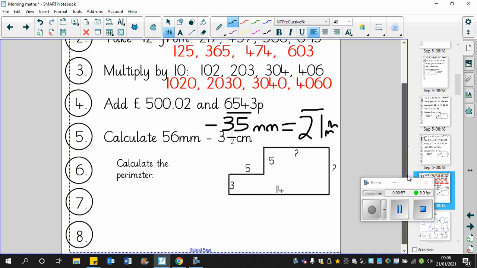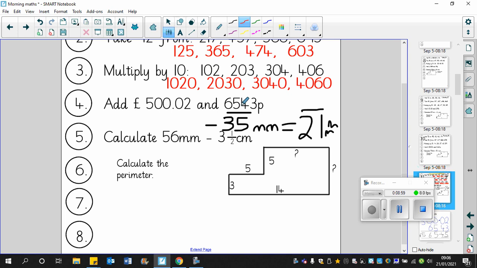Okay, and finally on to the last question. We've got 2 question marks, so we'll do the vertical ones first. We don't know this, we do know this, and we do know this. That's quite helpful. So the long line goes there. This is 5, and this is 3. So we've got 5 here, and we've got 3 here. So therefore, this must be 8. So therefore, we can replace the question mark with an 8.